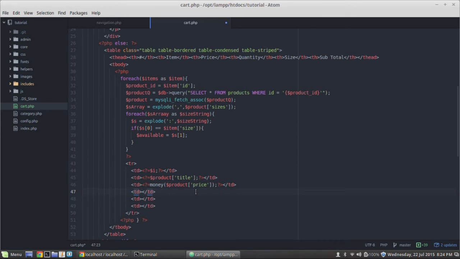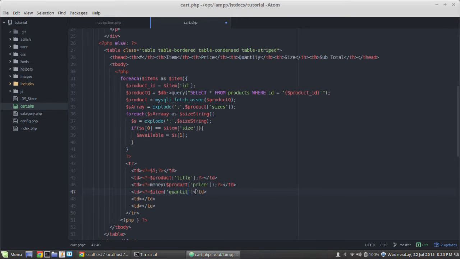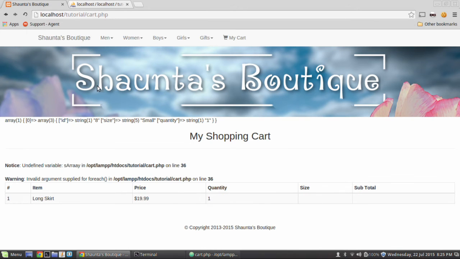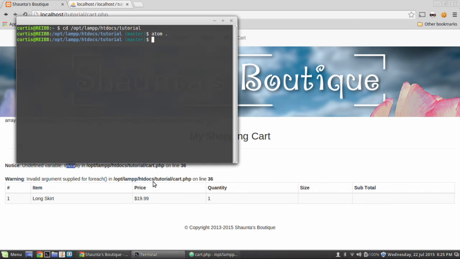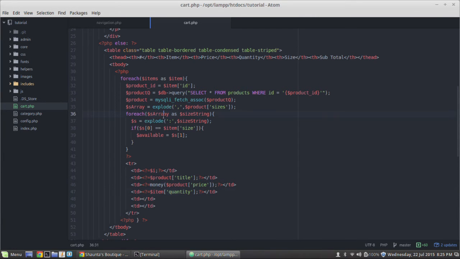Alright? The next thing that we have was quantity. Now this quantity is how many they're ordering. So what we can do there is just print, or we'll do an echo, and this time we're doing the item quantity, okay, because we're looking at the quantity that's added to the shopping cart. And let's just real quick go back here and refresh and see how we're doing so far. Not so good. I have a typo here on line 36, which is probably causing the other error as well. So let's look at that really quick. 36. So I have 2 A's there.